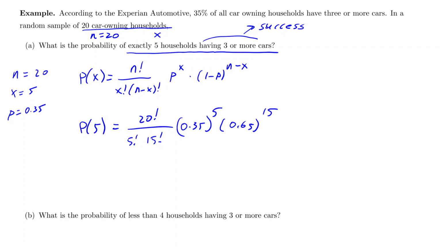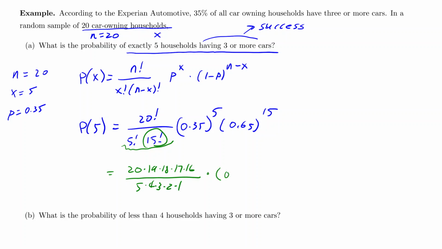So as we saw earlier, we'll try to do this calculation first. When you simplify this, 15 factorial and 15 factorial on the top will cancel out. So in the numerator, we're only left with 20 times 19, 18, 17, and 16, because 16 multiplied by 14 all the way to 3 times 2 times 1 will cancel out with this 15 factorial in the denominator. So that's all in the numerator, and in the denominator we get 5 times 4 times 3 times 2 times 1.